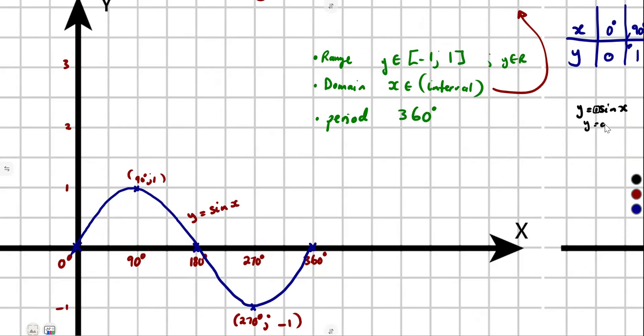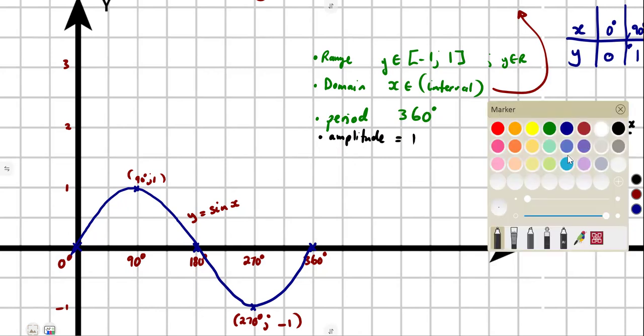So it's like y is equal to a sine of x. A is what? The amplitude. A represents the amplitude when it is y is equal to a sine x. There is no effect in that case. So in our case, our amplitude will be equal to 1. But if there is any effect, guys, that you do not understand, calculate the amplitude.